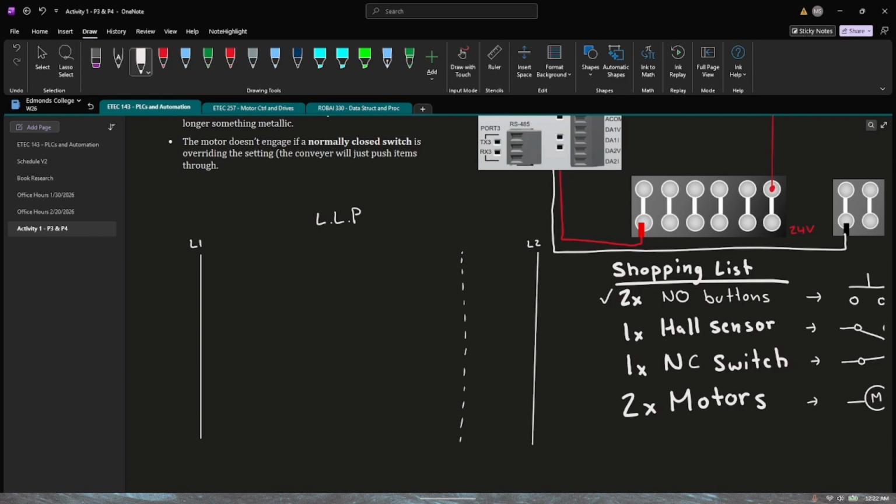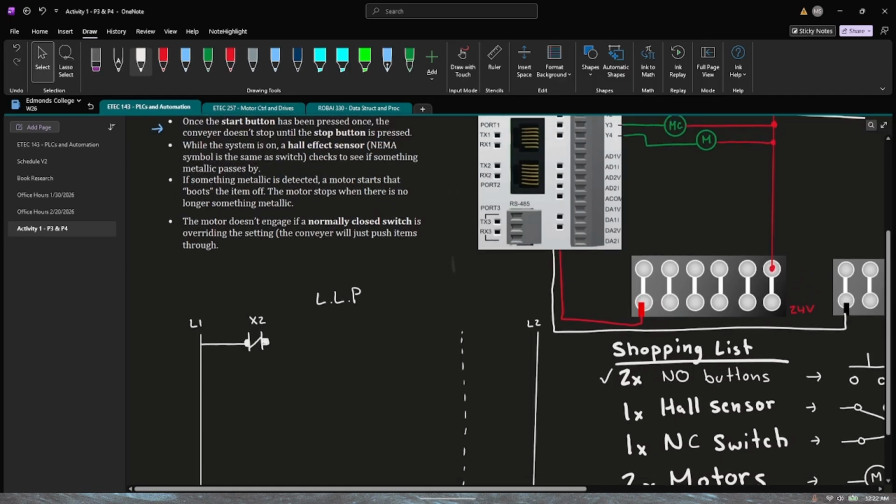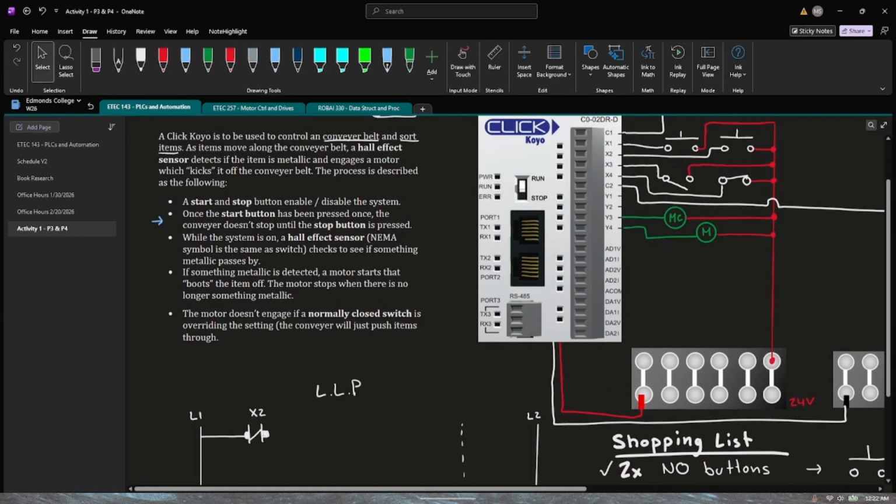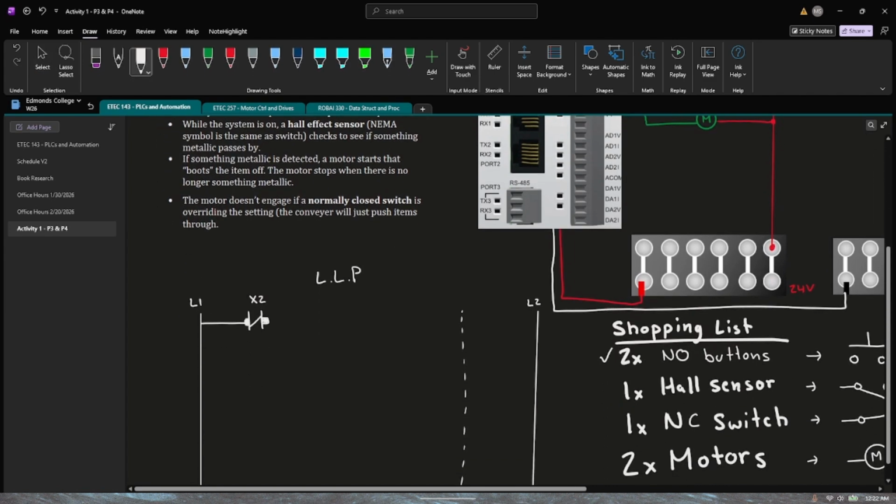So again, as we discussed in lecture on Monday, there are kind of two ways of doing this. First is to use our latching mechanism, where first I'll start with a normally closed contact, right? Put my little things here to signify normally closed. We'll tie this one to X2, right? And if we look at our button here, right, X2 is normally open, which means by default it's a 0.